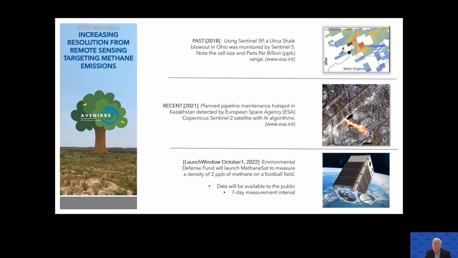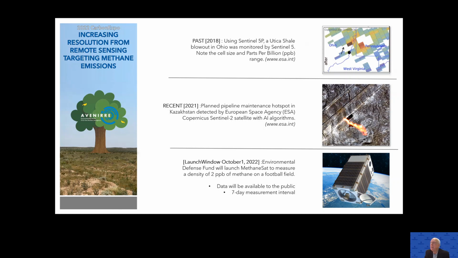But the very newest satellites are going to zero in on everyone's locations, no matter where it is on the Earth, and roughly every 7 days as it orbits over it. And that information is going to be available to the general public. So the sensing capabilities are increasing in capabilities and sensitivities.